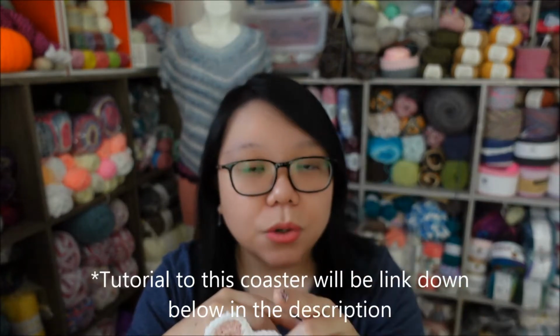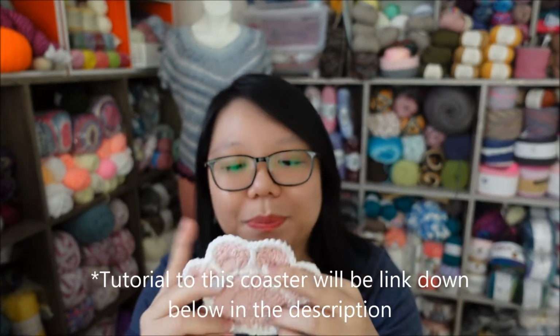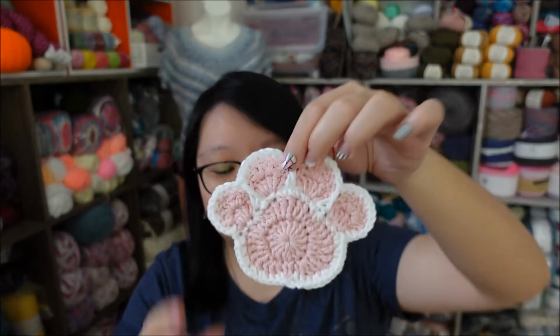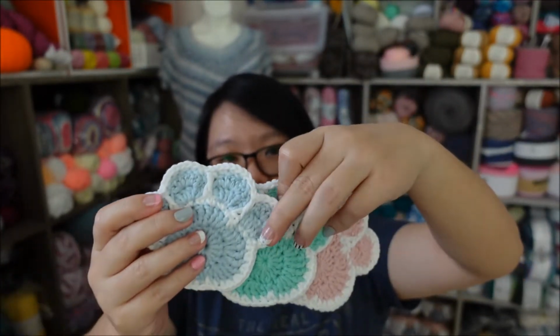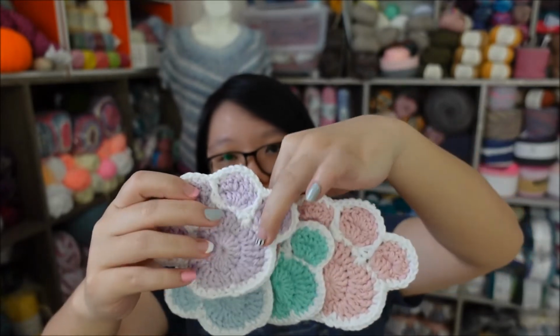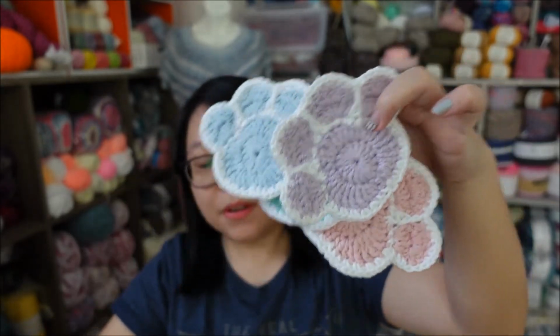I will link the tutorial down below if you're interested. It is so cute, right? Look at the color. These are all the pastel colors that I have. So I will show you the yarn that I used. This is the yarn that I use.